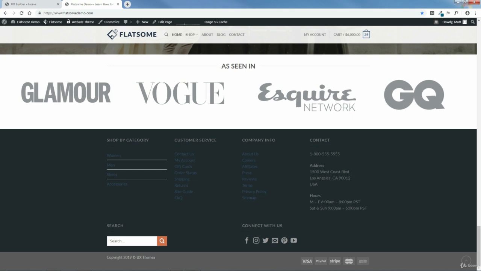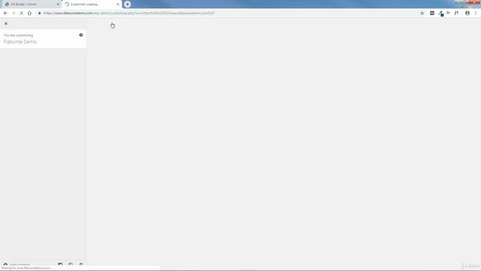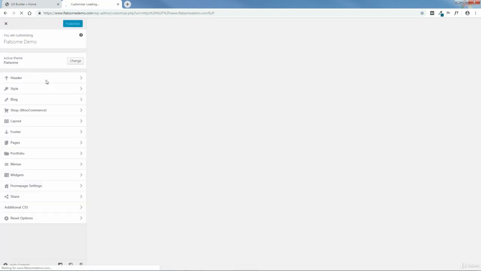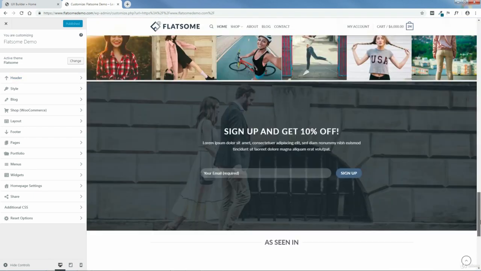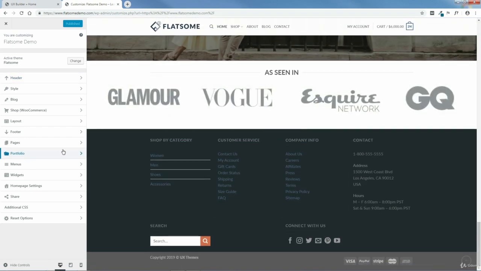So the only problem is I don't like how we have a lot of space on either side. I want my footer to be wider. And there's an easy way to do that. I also want these links to have a lighter color so they show up more, as well as the text. I want the text to be a little bit lighter as well. So we're going to go back to Customize. And I'm going to show you how to customize your footer the way it looks. We're going to go ahead and we're going to customize our colors and titles.